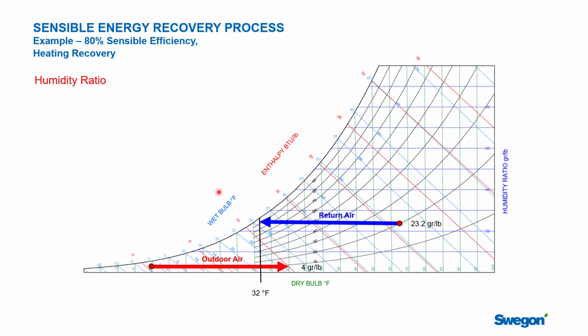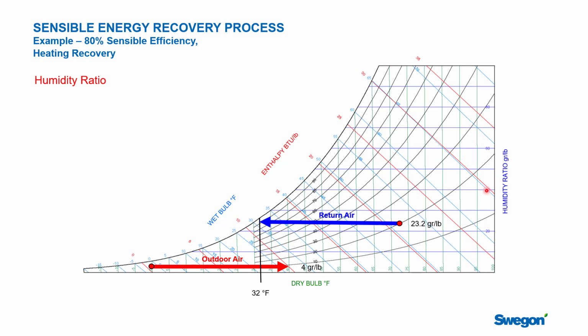Well, let's look at humidity ratios. This is a sensible device. So we had air here at 72 degrees and 20% RH, and we're going to look at humidity ratio. That's these blue lines that run horizontally across. It is the measure of the mass of water vapor in the air to the mass of the air itself, the dry air. And we measure the water in grains. Grains is just a measure of weight or mass. There are 7,000 grains in a pound.